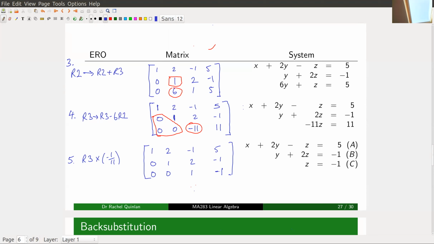We've then eliminated the variable y from equation 3. So the new equation 3 only involves the variable z, and it tells us what the value of z must be in any solution of our system of equations. So in any simultaneous solution of the first 3 equations. Okay, so our system of equations, which has been adjusted each time, this is how it reads now at the end, at this point.